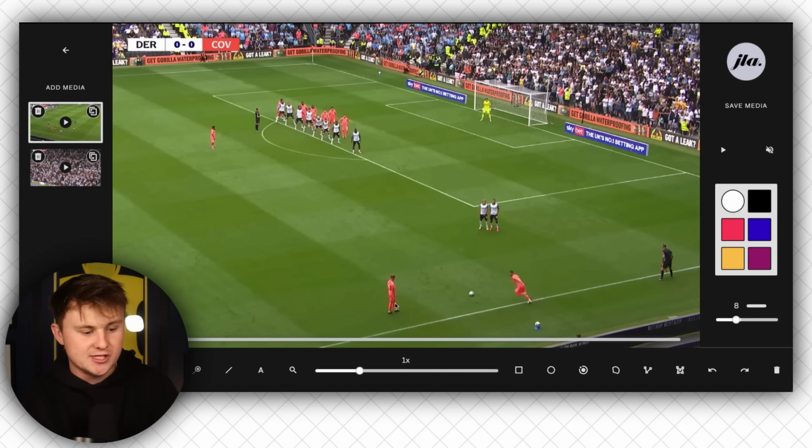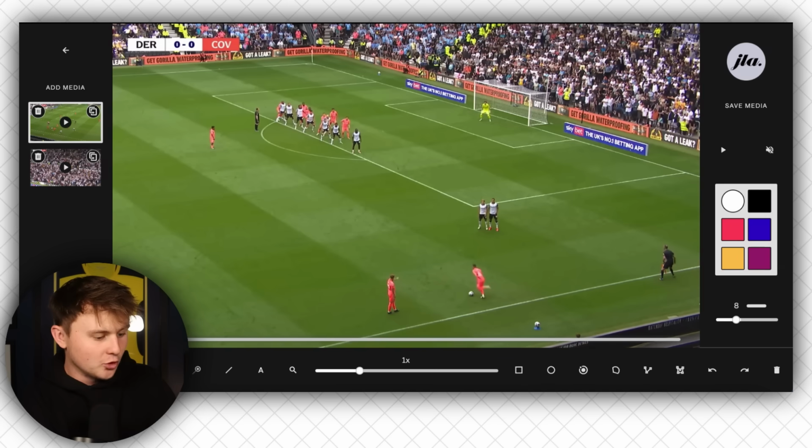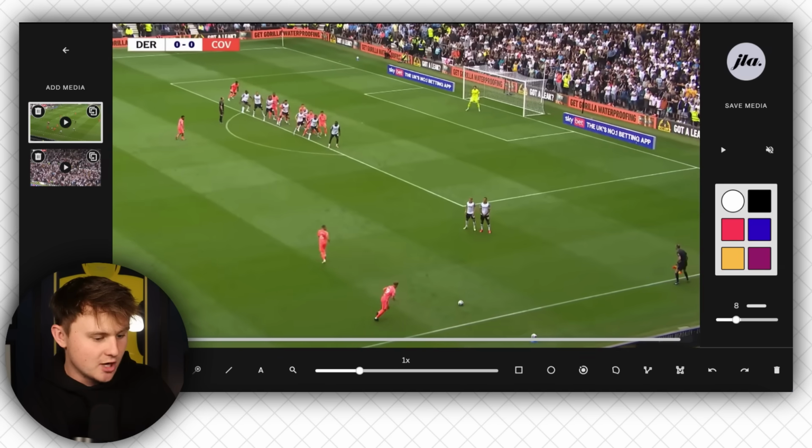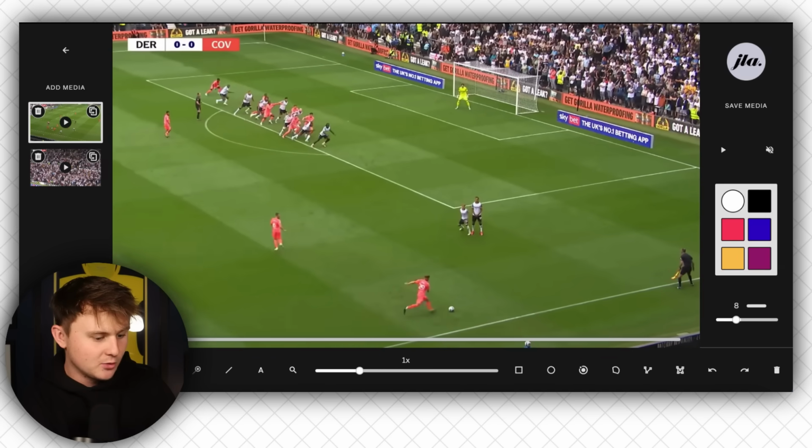So let's begin with the first goal. It's a free kick, and you can see 2 players are over it. Torp, who we know, of course, puts the ball into the box, and also Matt Grimes as well. Let's skip it forward just a moment. You can see Matt Grimes runs over it, and then this ball here goes into this area of space, and we can highlight the area that it goes into.